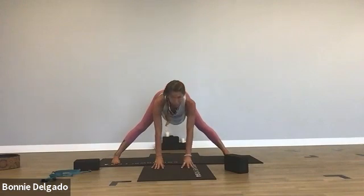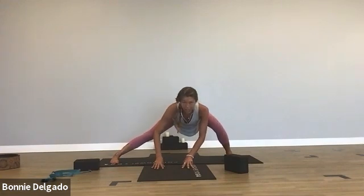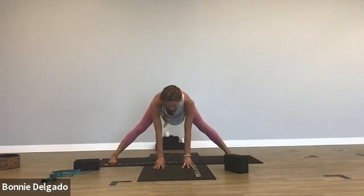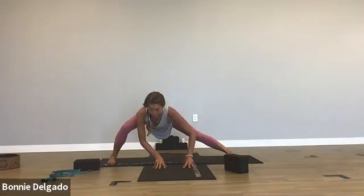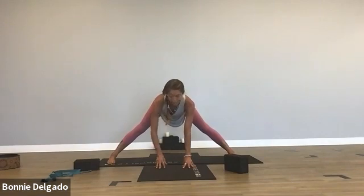Inhale, halfway lift. Exhale, bend your left knee. Point your knees and toes in the same direction. Take a half skandasana. Press into the knife edge of both feet here. Inhale, back to center. Exhale, bend your right knee. Again, stay active. Press into the outer edge of your feet. Inhale, center. Bring your hands under your shoulders.